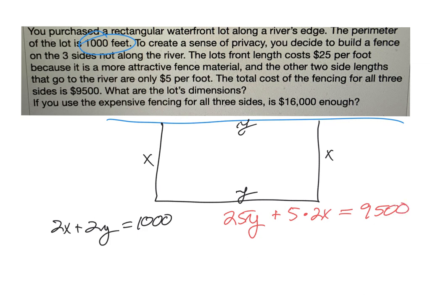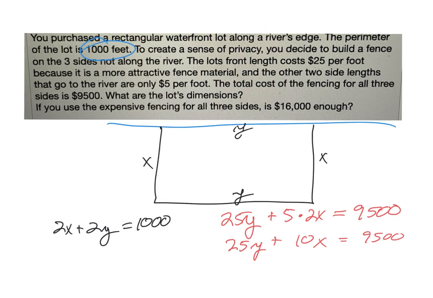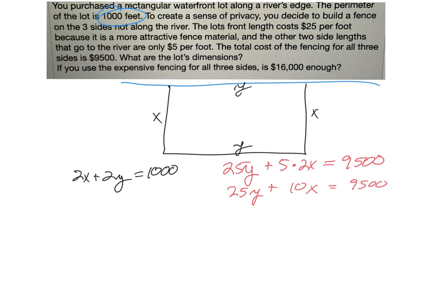At this point, I have 2 equations. Well, let me just rewrite this one: 25y plus 10x equals 9,500. Are they in the same format? x plus y equals a number? Yes. I can use the elimination method. Can I immediately just add them one to the other and get rid of a variable? No, I can't. So I go through the process of what I did before and ask, what can I do to one equation to make it the same as the other one? I'm looking at this y, this x here, 10x, 2y. I'm going to take this equation and multiply it by, our instinct is 5, but I'm going to do -5 because I like to add equations, not subtract equations.